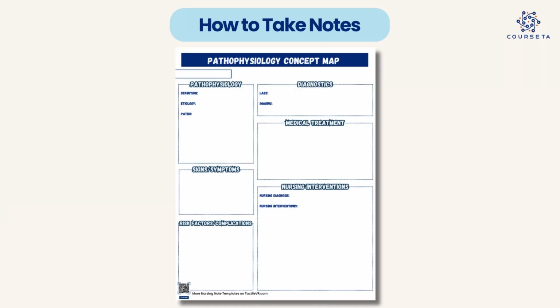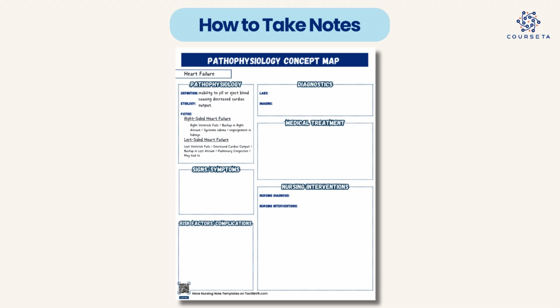Let's show you exactly how you write down notes in a pathophysiology concept map, and you'll see why it's so effective. In a pathophysiology concept map, it's categorized in multiple different sections that help you easily digest the information you need to know. With every disease, it's free game on your nursing exams. You're going to need to know different things about the diseases and what a nurse should do and look out for with every one of them. This concept map makes sure you understand everything that's included in a disease and helps you connect the dots. There's a section for signs and symptoms, risk factors, complications, pathophysiology, medications, labs, medical interventions, nursing diagnosis, and nursing interventions.